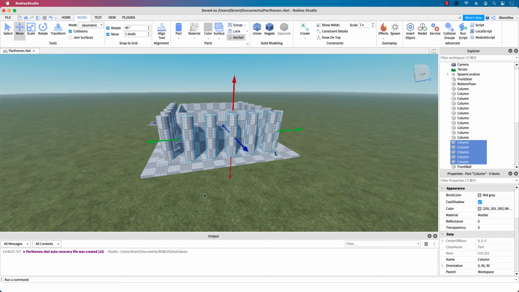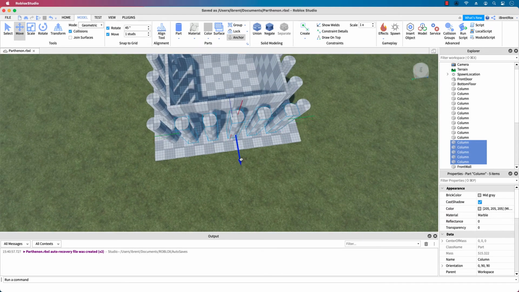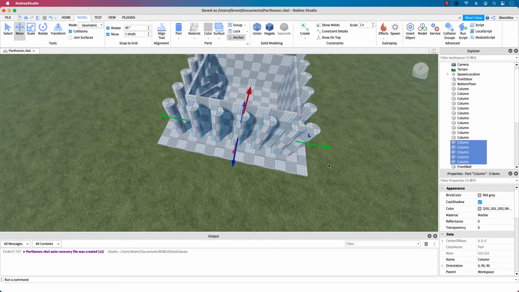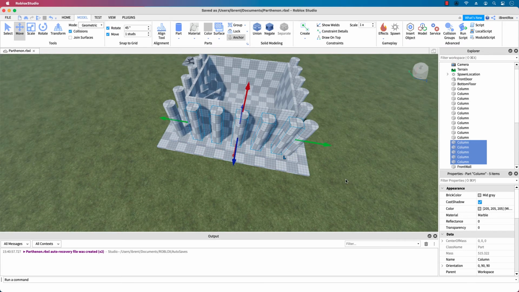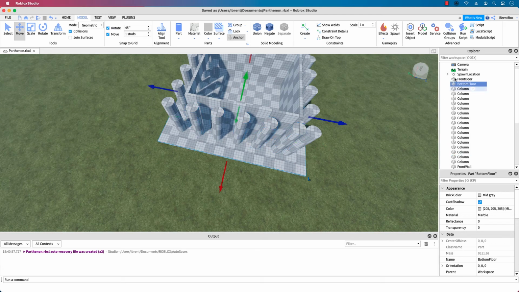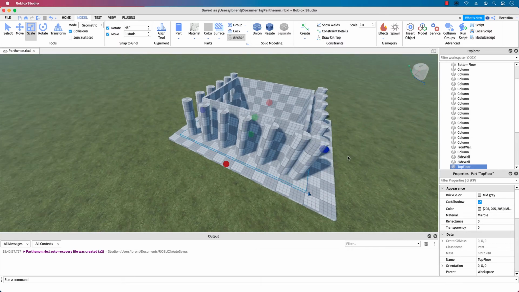Now what happens is, of course, you can fix this because it's not quite deep enough. And what we can do then is let's go ahead and fix that. So grab our bottom floor and let's switch to scaling and let's bring it out. It looks like we need to add one block. Grab the second top floor and we're gonna grab that and bring it out one.